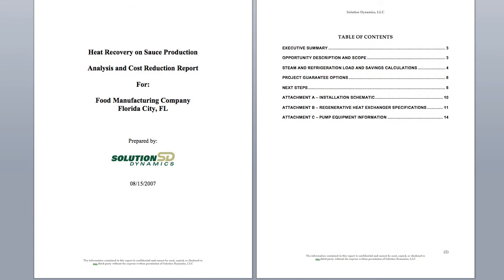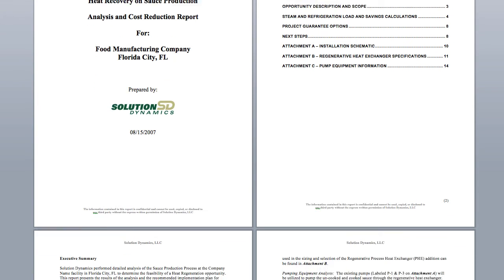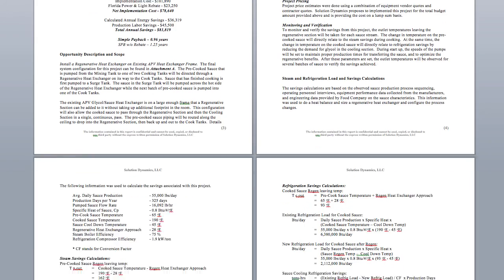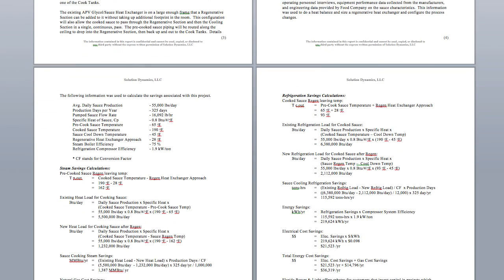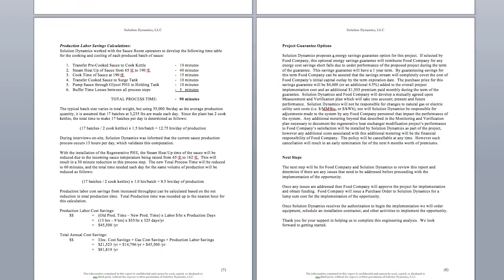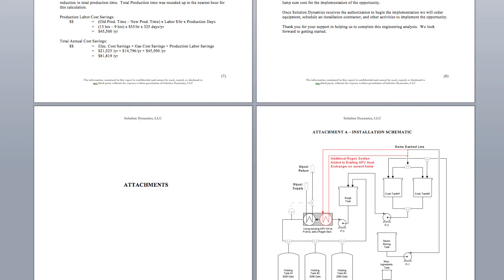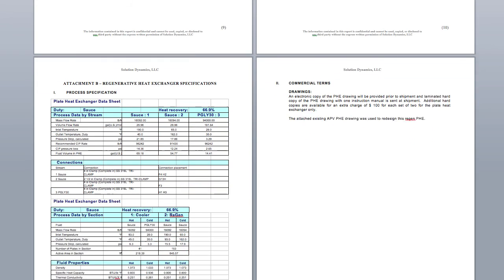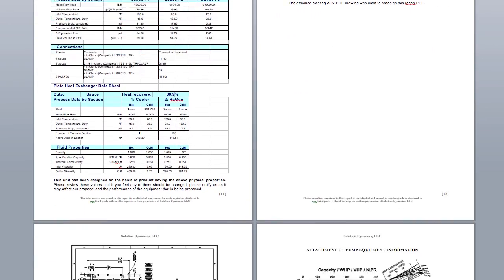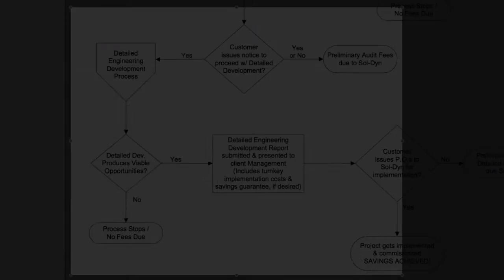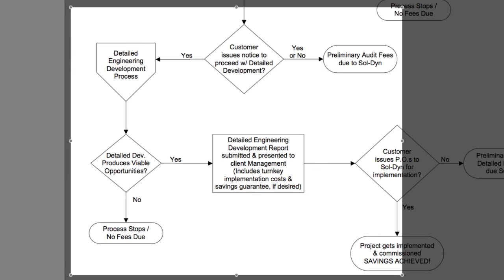Similar to the preliminary audit report, the results of the detailed development will be the submittal of a detailed development report, which will go through all the work that was done, the measurements that were taken, the results of the costing efforts, and present that all to you in an investment grade analysis report, which includes price guarantee options, savings guarantee options, next steps. It details out schematics of how the system is going to be modified, what equipment we're going to use, contractors, things of that nature, so you have a very comprehensive view of each individual project and a fully developed opportunity.